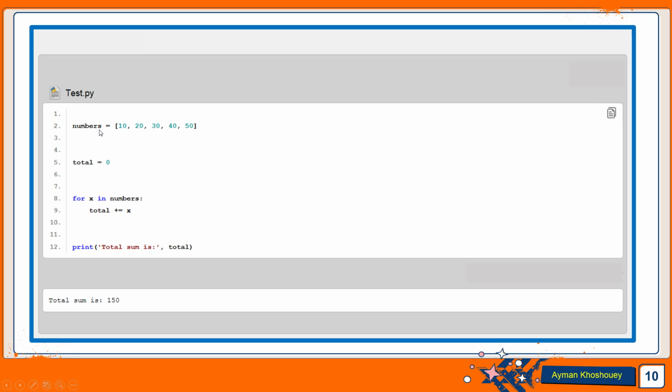If you have numbers 10, 20, 30, 40, 50 in a list called numbers, and a variable total equals 0, you can make a summation using a loop, for x in numbers, total plus equal x. Every time you add x to the total, and then print the total, the sum is 150, the summation of all these numbers.